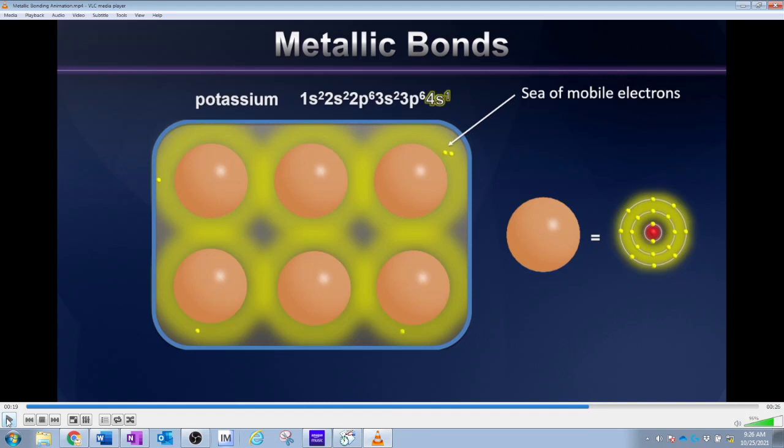See, there's 2 of them right here, 1 right here, none right there. They could be anywhere at any given time. There's no rhyme or reason as to why they're in any particular spot. They're just doing their crazy electron thing. That's our sea of mobile electrons, or your delocalized electrons. And then the sphere things, that's your cation, your positively charged cation that's missing the 1 valence electron that's now off swimming somewhere else. So that's a visualization of the electron sea model.